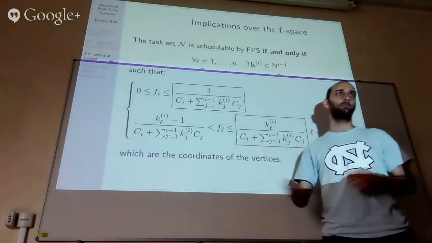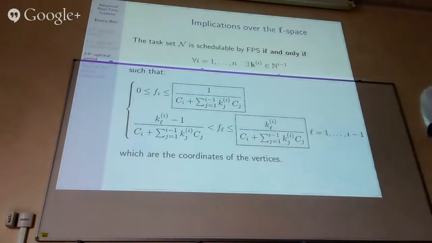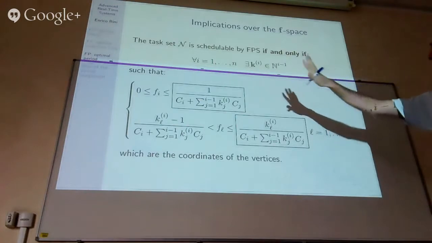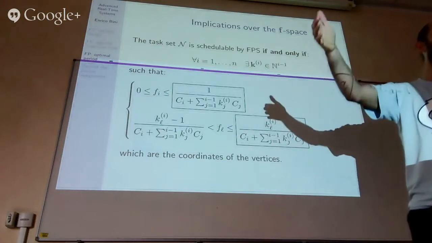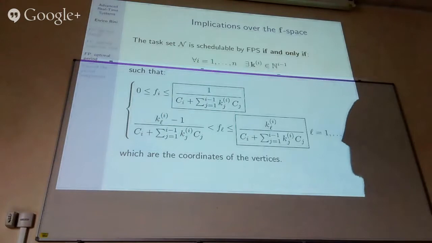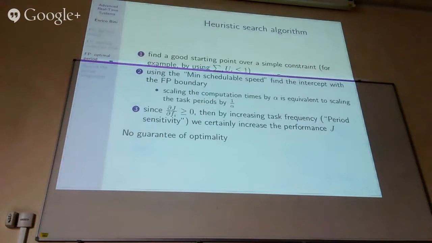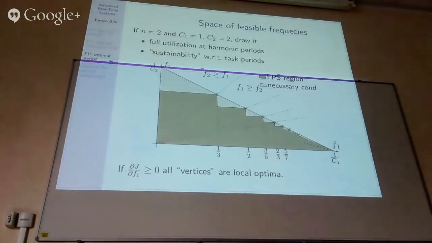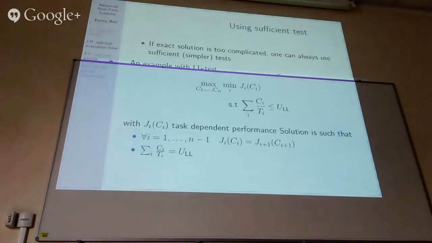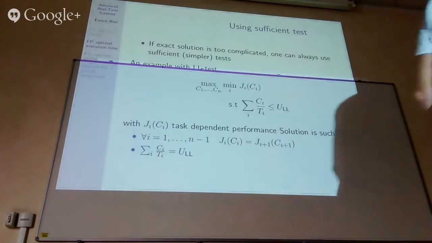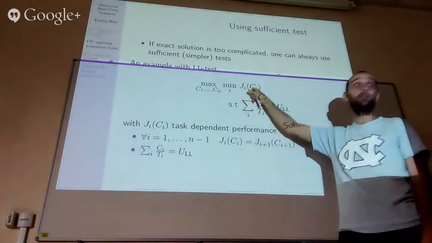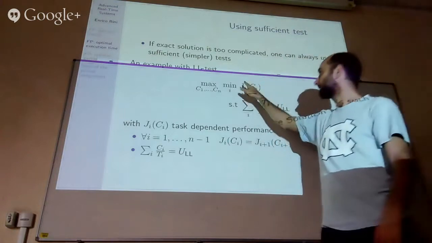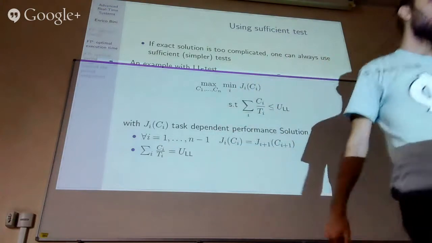Yes, C is the computational time. Here it's only about the schedulability region. So for the moment, for this analysis, we forget about the performance function. Then we use it in the optimization methods, but not in the formulation of the schedulability region. Because in previous slides you have used C for the cost. Well, I hope I never did. I think I did use J. But here it is a variable, right? So here I'm saying that the performance depends on the computational time.